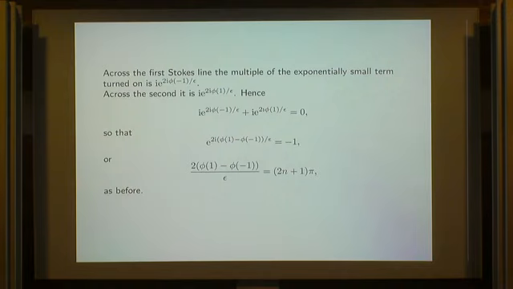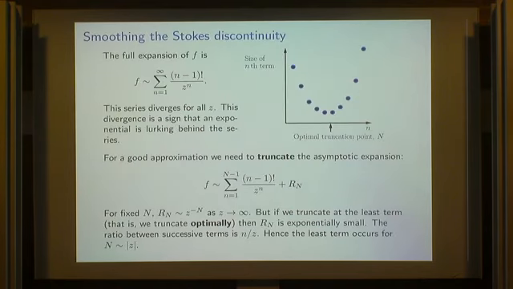Okay, so I want to now see if I can use that idea on problems where the turning points don't behave very nicely, but the Stokes lines are still accessible. But to do that, I need to know how to find Stokes lines and how to work out what gets turned on. So what multiple is it that gets turned on across a Stokes line? And so I need a technique which is available when I don't have integrals where I can see what's happening to the topology of the contour. Suppose I just have a differential equation. How do I identify where the Stokes lines are? And so one technique for doing that is this technique of Stokes line smoothing.